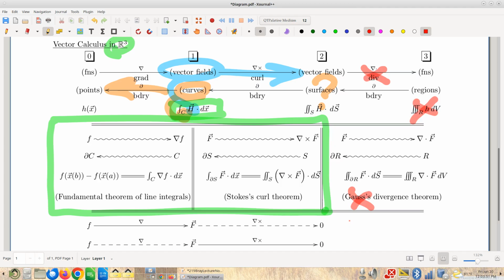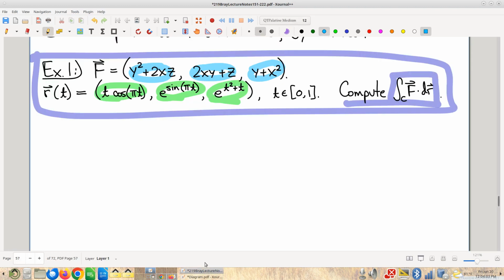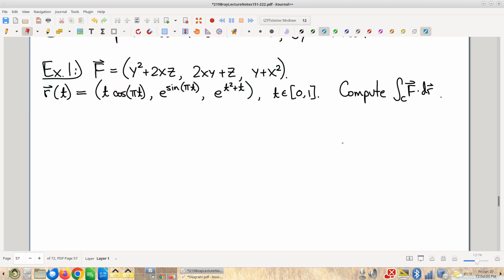We're going to think about endpoints. We're going to compute the curl, and we're going to studiously avoid triple integrals, divergence, and the word Gauss. And with all of that helpful information, let's now go back to here, and let's think about the endpoints first. Our parameterized curve here starts at, let's see, let's plug in t equals 0, and I get 0, 1, 1.